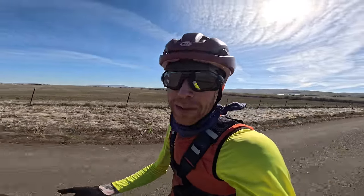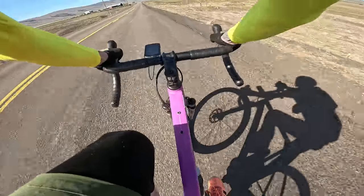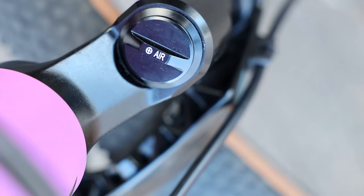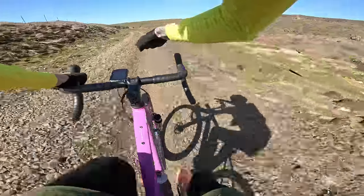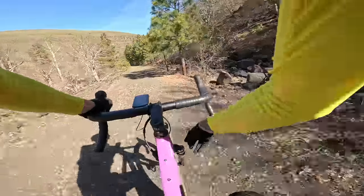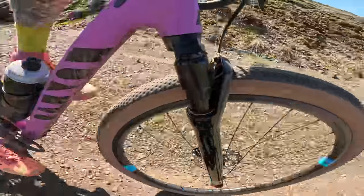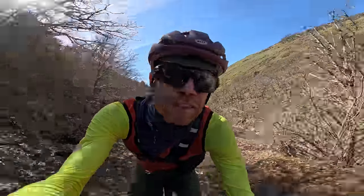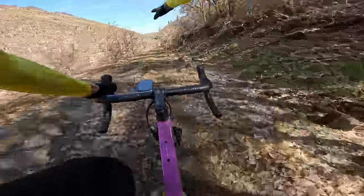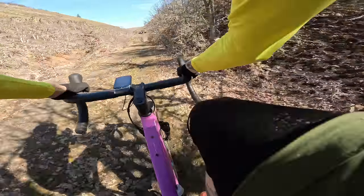This fork absolutely amplifies confidence in the dirt descents. If one of your less flattering features is descending off-road, this piece is going to help. The lockout is good — very strong. You can set the rebound and the pressure just like the big suspension forks; it just comes in a smaller package. This thing smooths the ruckus just enough — it doesn't completely take it away where it gets boring. Doing this section with the fork locked out, it's definitely more aggressive and more jostling. The fork is absolutely doing something. I can tell how fatigue would become an issue with a fully rigid fork compared to something like this that feels more planted, stable, and smooth. You could go for way longer with the fork open than with it in rigid mode.